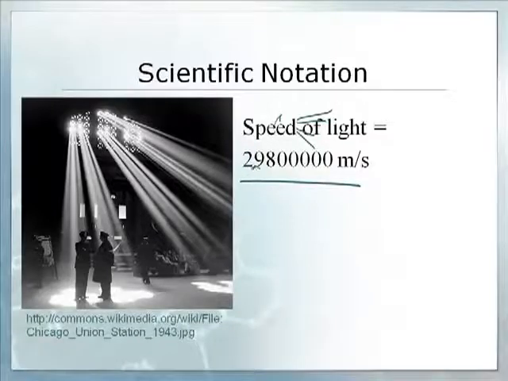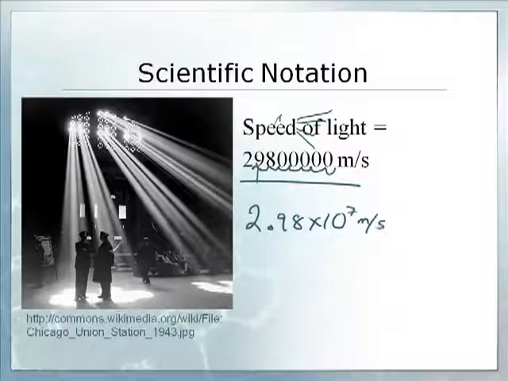So the decimal goes between the 2 and the 9. So 2.98 times 10 to the... and then we count how many places we went there. 1, 2, 3, 4, 5, 6, 7. That'd be 7. That's meters per second, isn't it? It's times 10 to the 8th. I think your number's wrong. I think we're missing a 0 there. All right, I know it's 10 to the 8th meters per second. So pretend there's an extra 0 there. Because actually I know that answer.